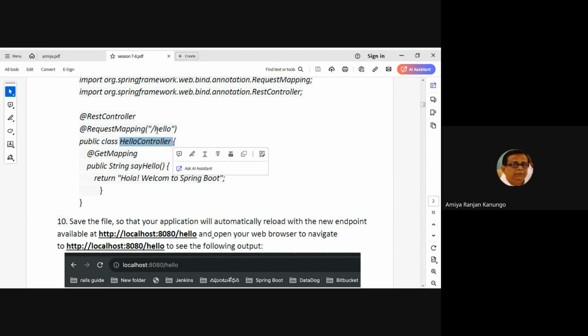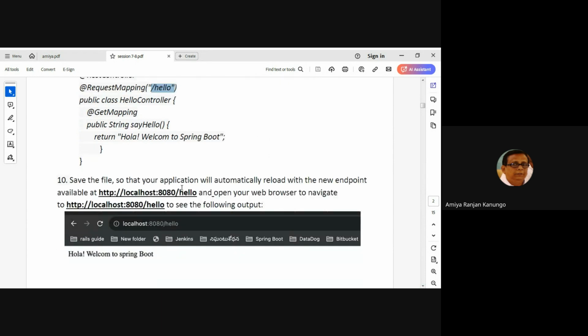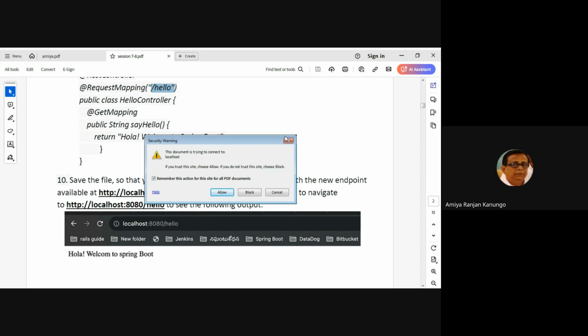That means the request phrase is synonymous with the hello controller class. When this phrase is used with the request, you can see here, this phrase is used with the request. The request is sent in this way.